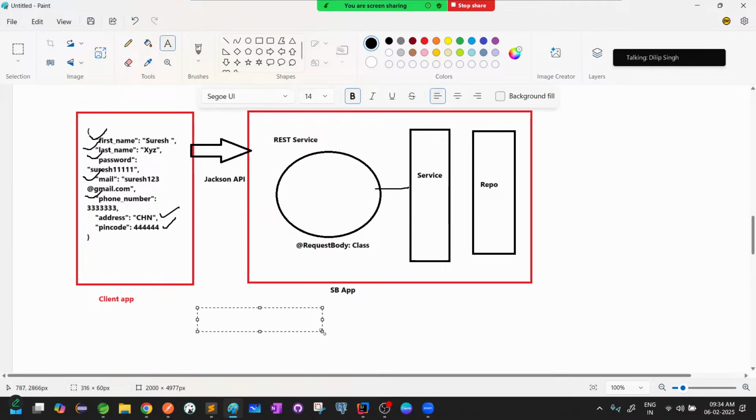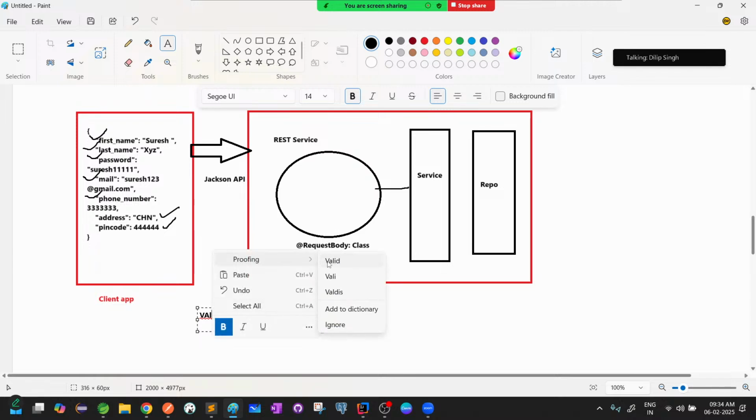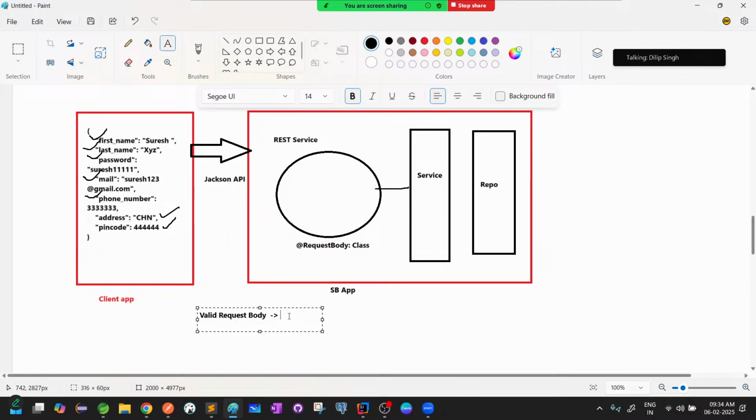So I'm identifying it as a valid request body. Then I'll make the next actions. Next action, like sending data to the service layer, and then I'll verify whether that email ID was already given earlier or not. So these are all details. I'll do that next action.